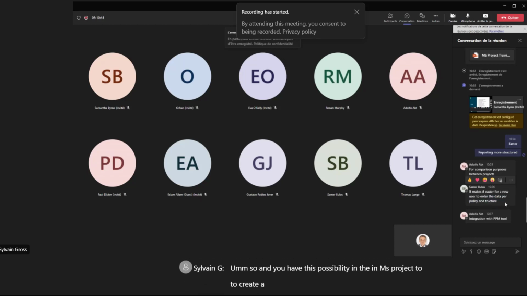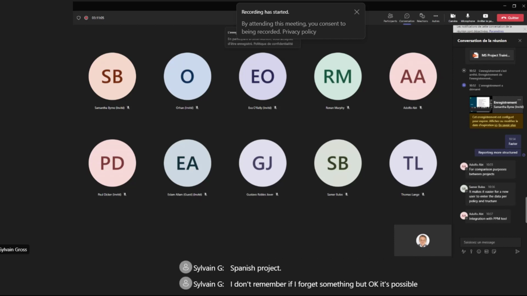Already in production we have several templates: different Egyptian templates depending on the capacity, and for Oman, Austria, and Spanish projects. I don't remember if I forget something, but it's possible to create many types of project.